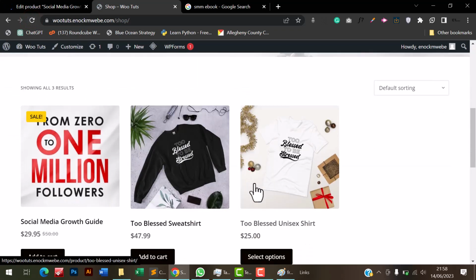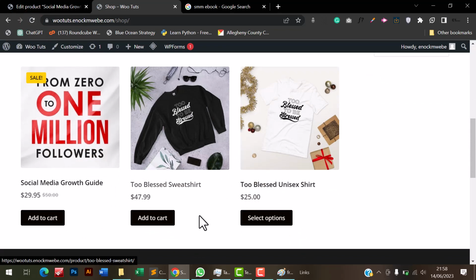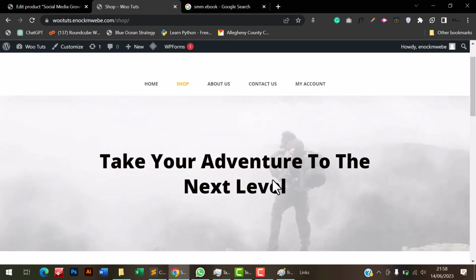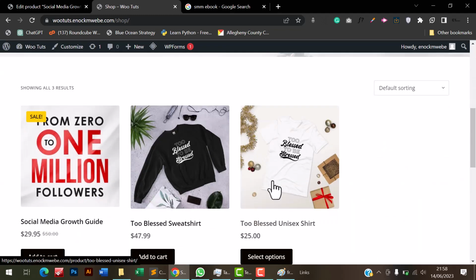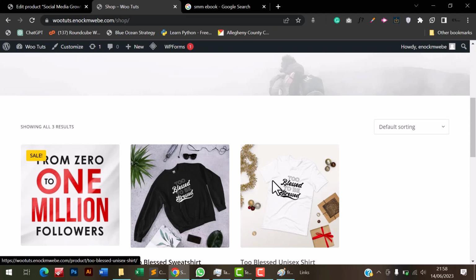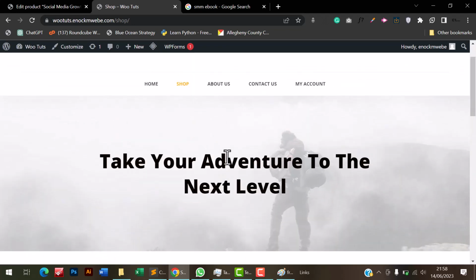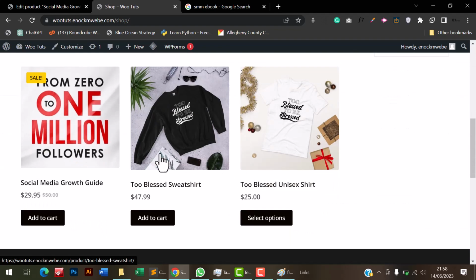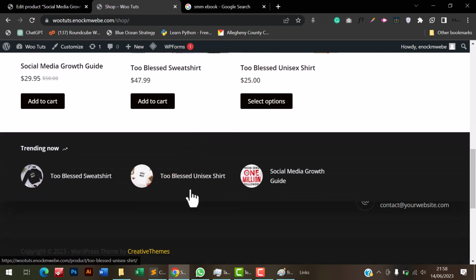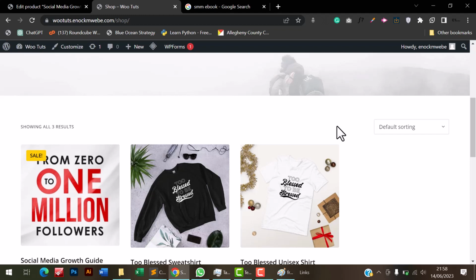So I think this looks kind of better. Yeah, so it's on sale, and we have this and we have this. So basically, right now the site is looking okay. So what I'll need to do probably is to hop into the theme customizer settings, maybe take this out and kind of center these in the middle. Then probably if you guys want to add more products to this store, that would be cool.